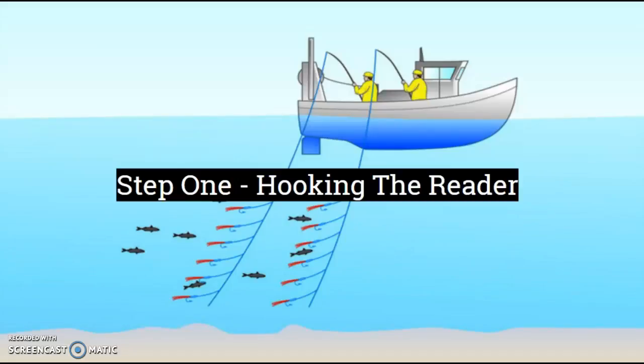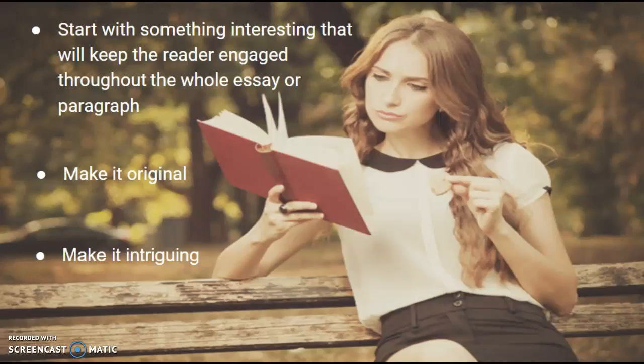So step 1 would be to hook the reader. Yep, gotta hook 'em. Like the fish. Your reader is a fish. Okay, start with something interesting to keep the reader engaged throughout the whole essay or paragraph. This can help so that they actually listen to the points you're making. It just keeps it fun for the reader as well. So make it original, make it intriguing.